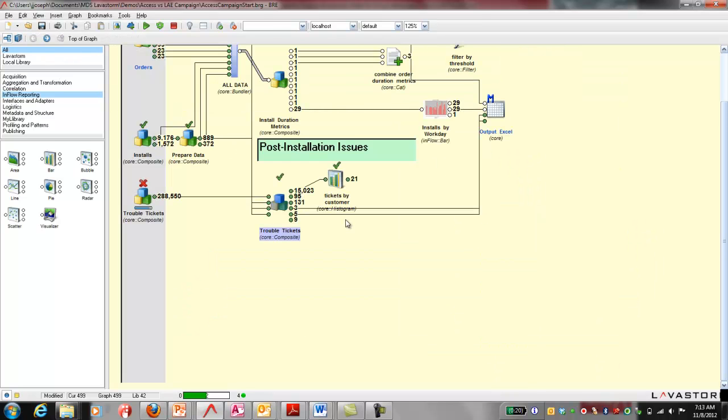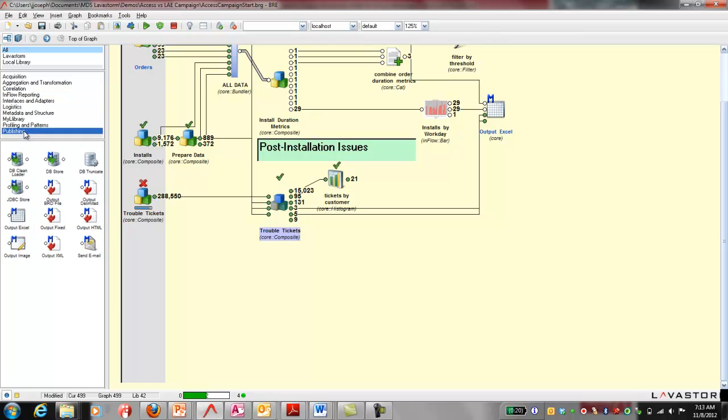One of the more powerful things as well about this is that now I decide, you know what, that's a great result. I think I'm coming to the end here. I want to actually store that.